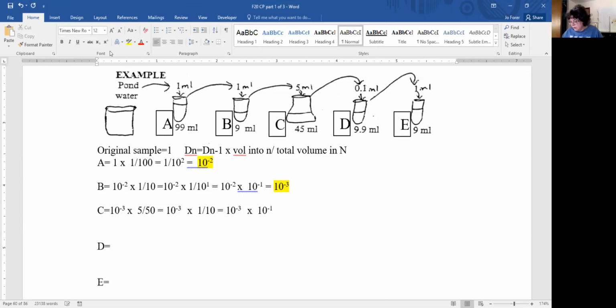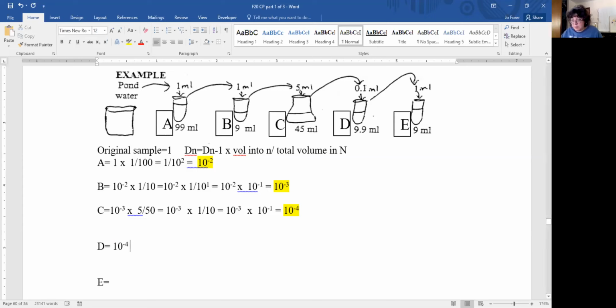And then that gets us to a final dilution factor for this container. I'll let you think about it for a second, but it's 10 to the -3 plus 10 to the -1 will give you your exponent. So this is going to have a dilution factor of 10 to the negative 4. That's the final dilution factor for container C. We're going to take that as our starting point for the next container. That's what you always do with a serial dilution.